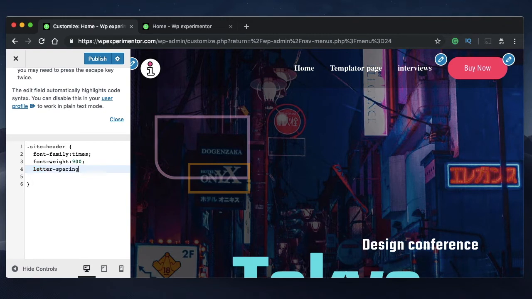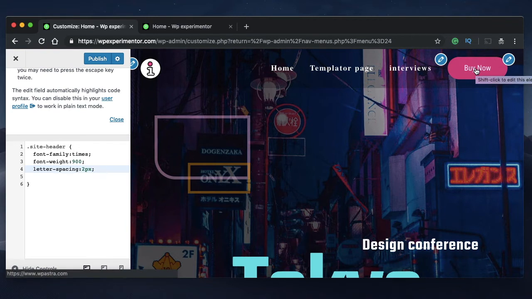You can also add letter spacing. You can see that. That will actually make your header kind of stand out. So you can add letter spacing between each menu element if you want to. That's another property that you can make use of. And you may ask me, why is the text within the button not affected? Well, it's wrapped within another element that's actually overriding the whole section or the whole container's settings. We'll talk about that later, or you can individually target the element by clicking on inspect and doing that if you know how to do that. Anyway, just leave that for now. We'll just focus on these elements.